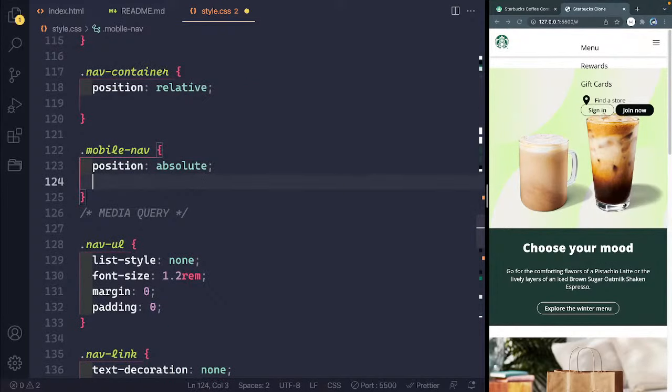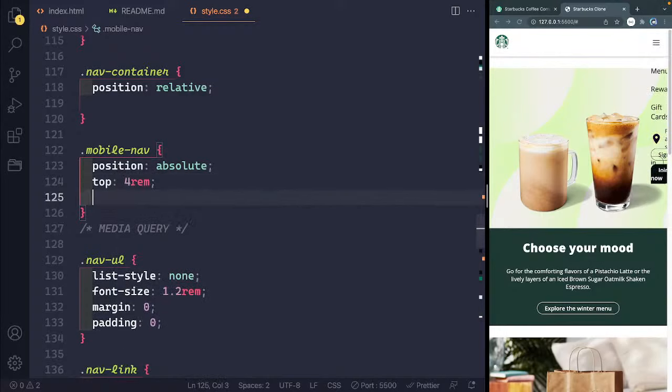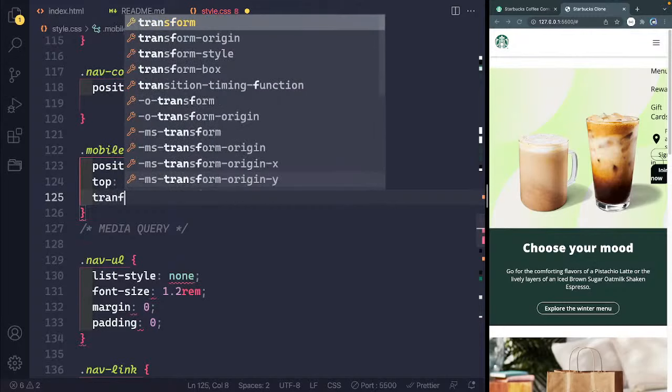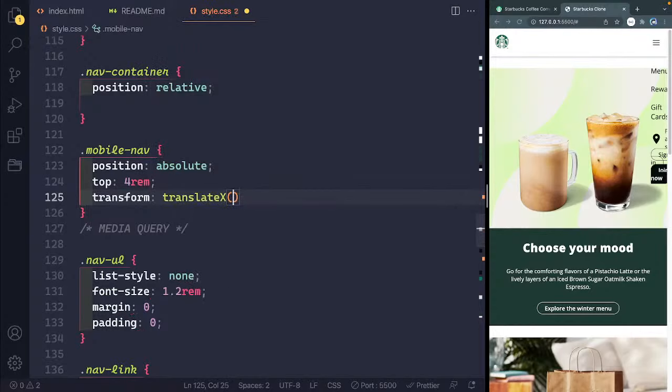So mobile nav, let's set this to nothing right now. And you see now that happens and it's off screen there. So let's actually set this left of 0. No, left of like, I guess let's do right negative. Nope, let's not do any of that. This needs to be up top. I know I've got 2 rem and then whatever this is. I could dynamically generate this height, but for sake of time, let's just pick a number. So we'll say top like 4 rem and that drops it down. And then we'll always leave it there on mobile. So let's just translate it. So transform, translateX, and we'll do like 200%. That should pop it off the screen.